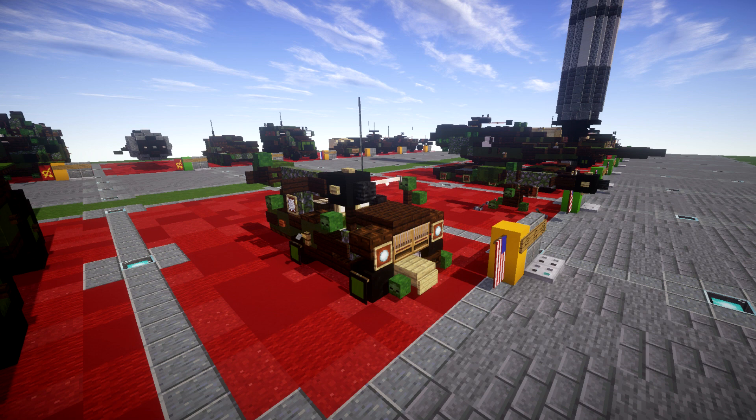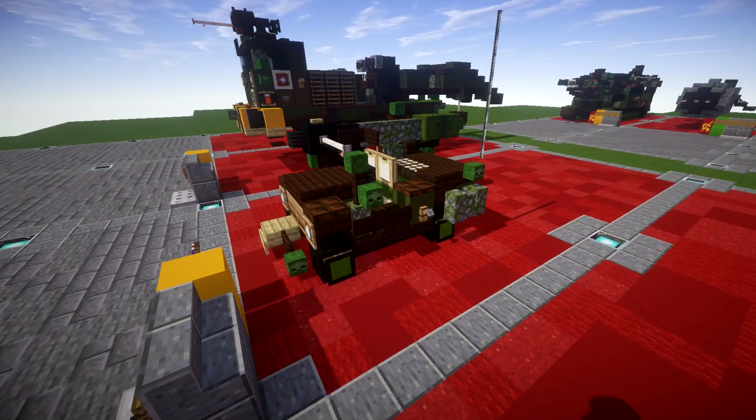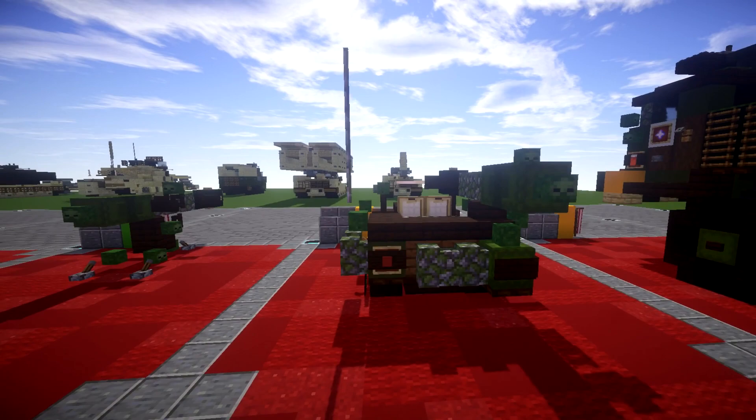It's basically a nuclear mortar, but a really cool design, and I definitely wanted to build this. There are a lot of designs with this mounted onto a Jeep, which makes a lot of sense — they mounted it to give it a more mobile role instead of having a big cumbersome launch platform. Go ahead and take a look at this design. It's pretty similar to the World War II Willys Jeep if you've built that one.